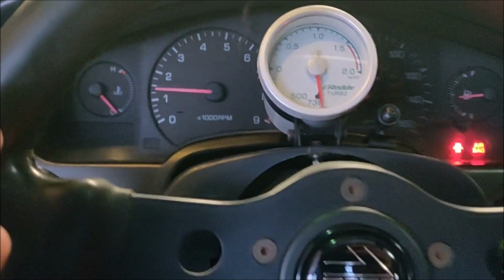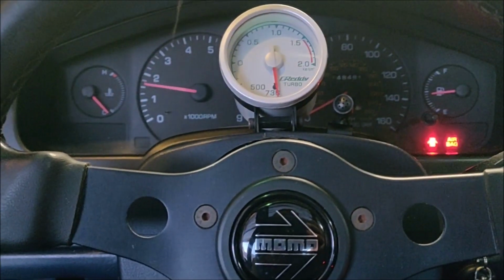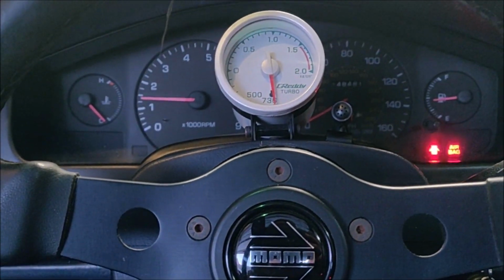Alright, so good news. I just swapped out for the other AFM I have, and boom, it's fixed. At least it seems like it, so that's sweet.